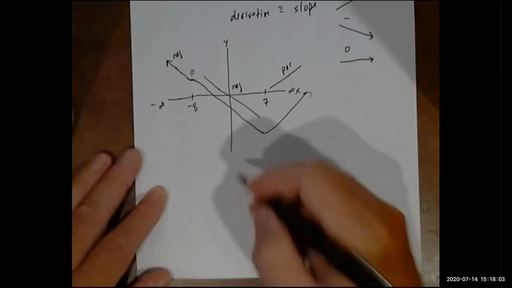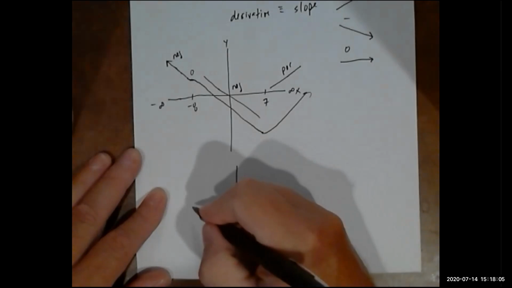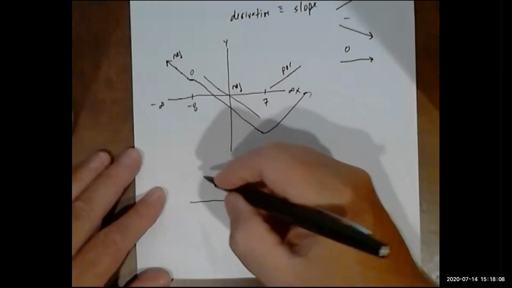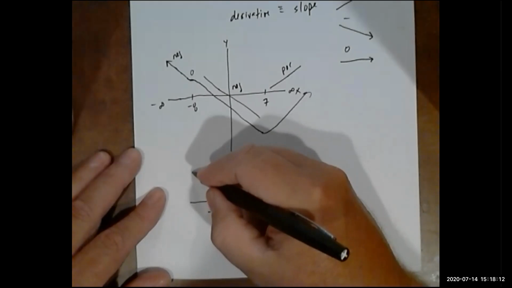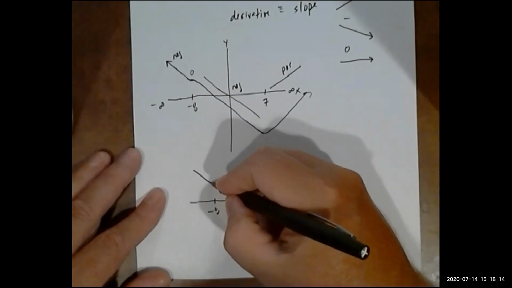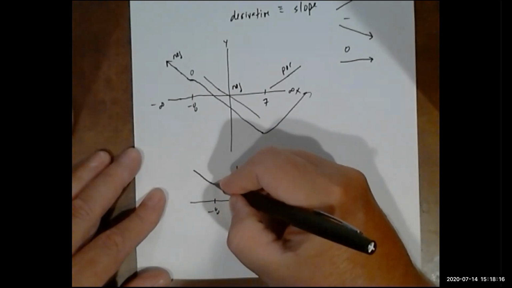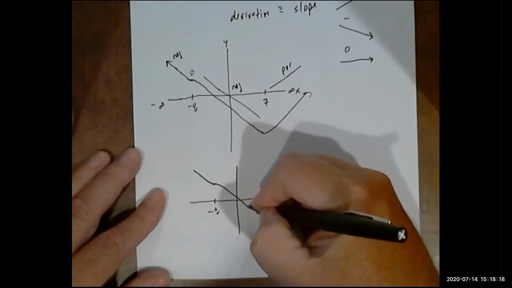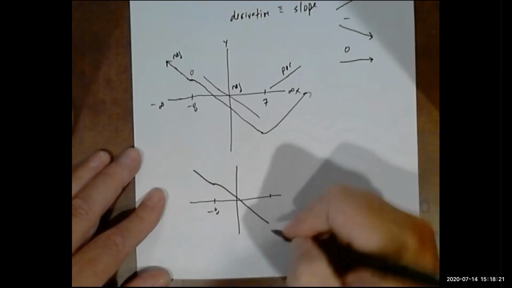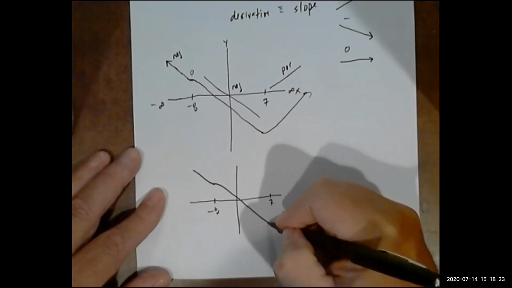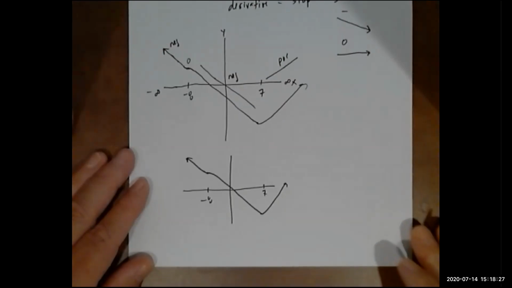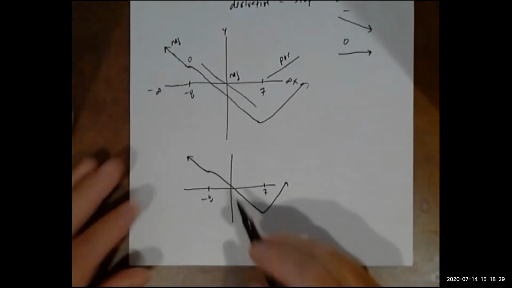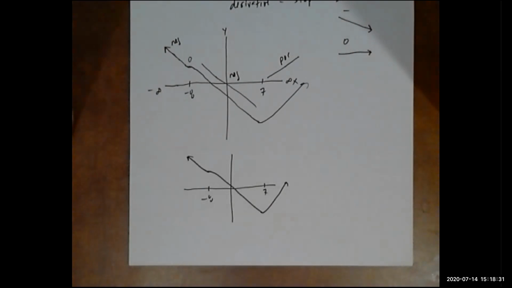So in a sense, if I redraw it maybe a little bit neater, I think it's going to come, here's -8. It's going to come down, and right at -8, it's going to flatten out for just a minute, and then it's going to keep going down until you get to 7, and then it turns around and goes upward. Now our choices may not look exactly like that, but we should see one that has those trends.